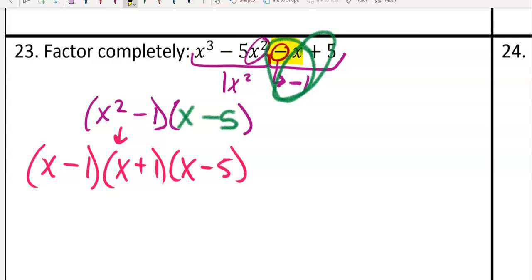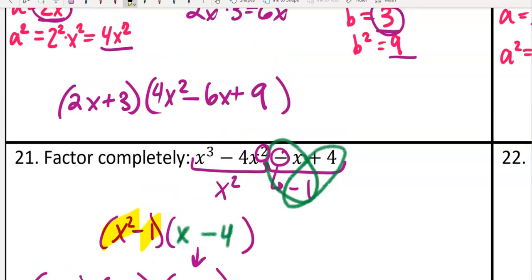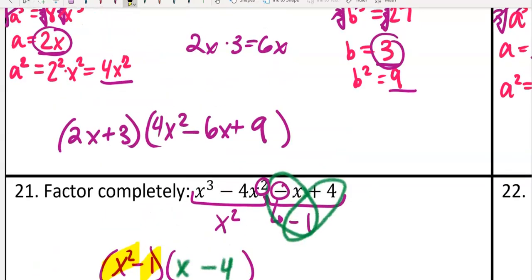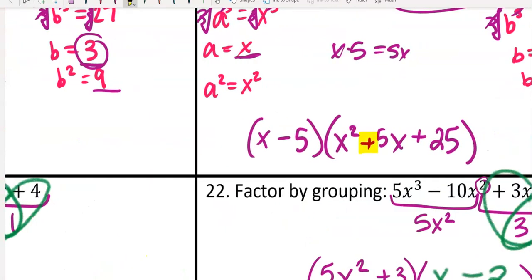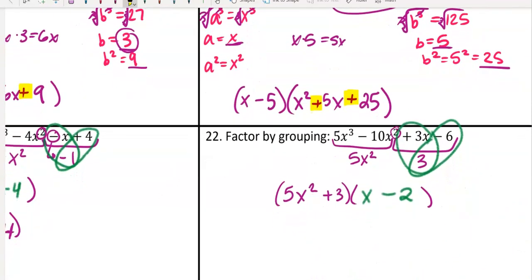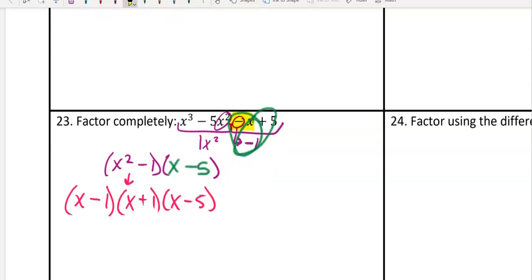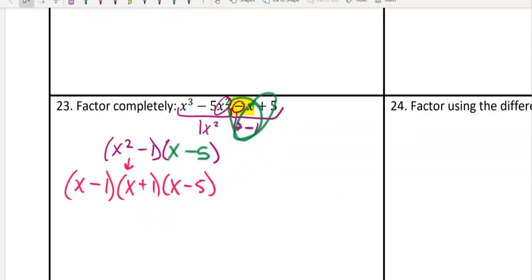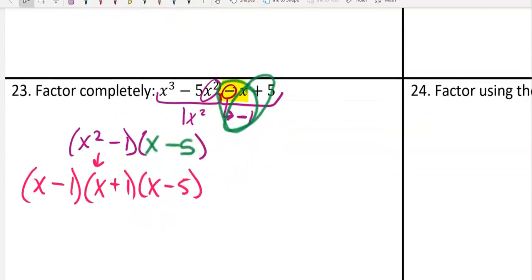Where when you're dealing with the sum or difference of cubes, you follow that formula to a T. If you mix up the negative and positive, it's not the same. This is different, okay? So here, difference of cubes, we have positive and positive. So if you're using the cubes, follow the formula to a T. If you're using the squares, square both terms, and then you've got 1 plus and 1 minus, okay?